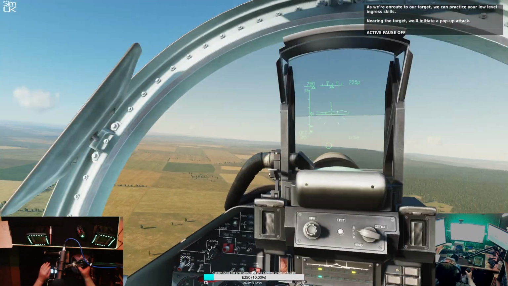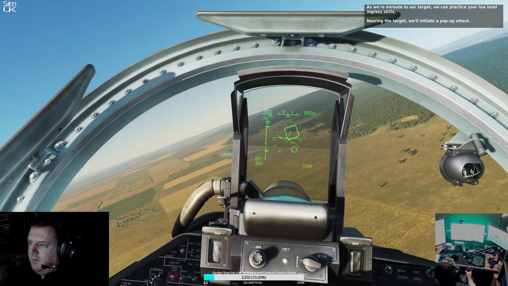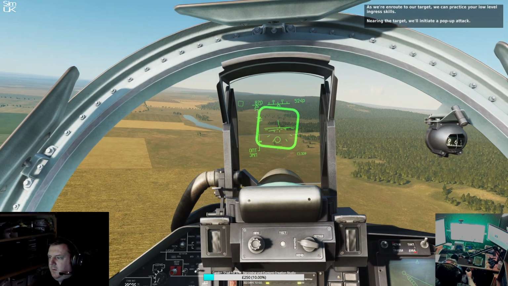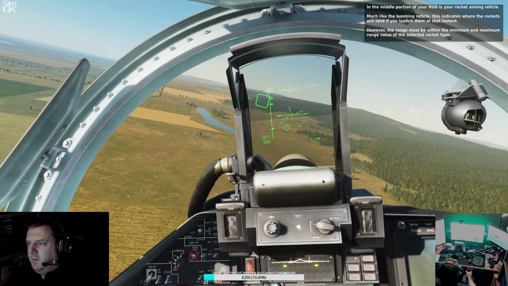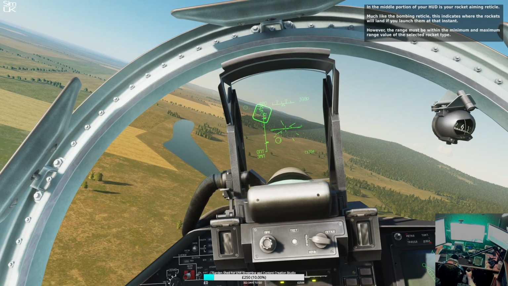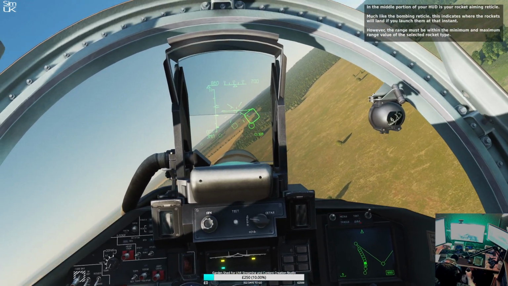As we're en route to the target, we can practice your low-level ingress skills. Nearing the target, we'll initiate a pop-up attack. In the middle portion of your HUD is your rocket aiming reticle. Much like the bombing reticle, this indicates where the rockets will land if you launch them at that instant. However, the range must be within minimum and maximum range value of the selected rocket type.